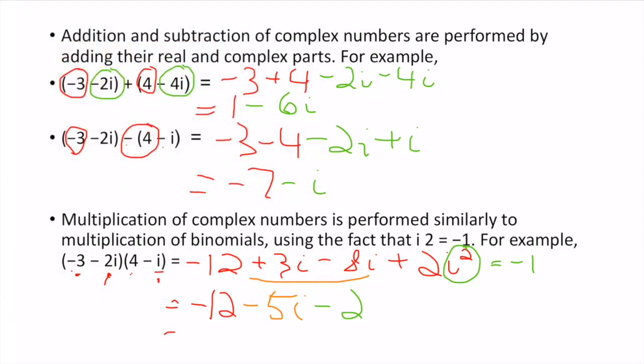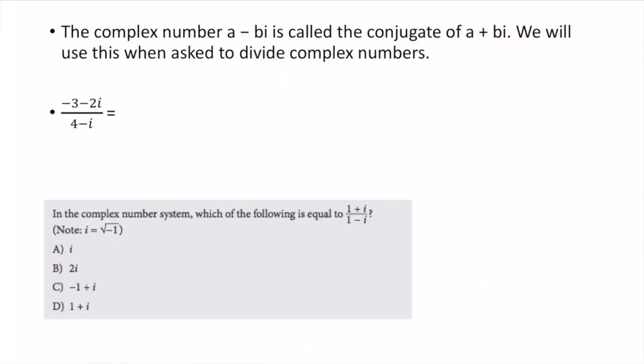Okay, so now we can just finish it off. We would have minus 14 minus 5i. Okay, so our answers to these things, we never want to be left with i squareds or i cubed or i to the 4. We always want to reduce till we get either just regular numbers or just i's. Okay, let's look at some more examples.